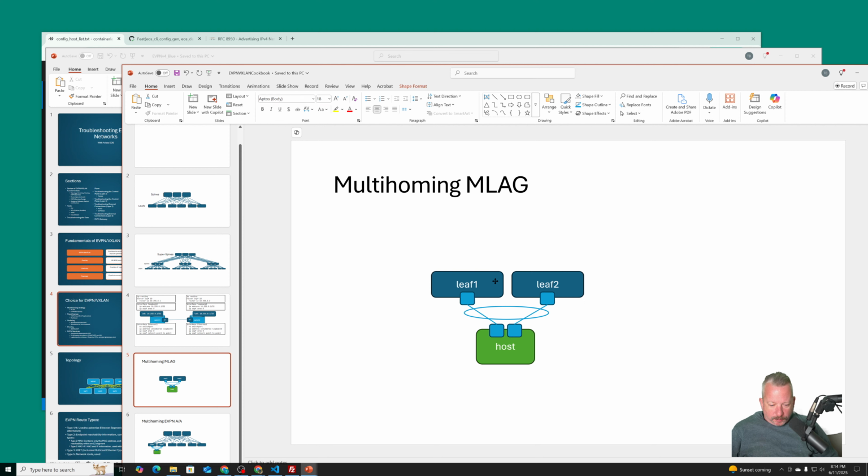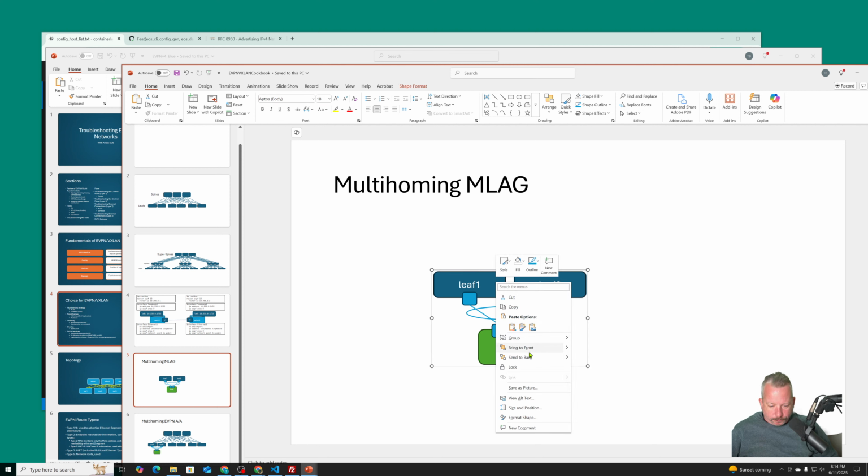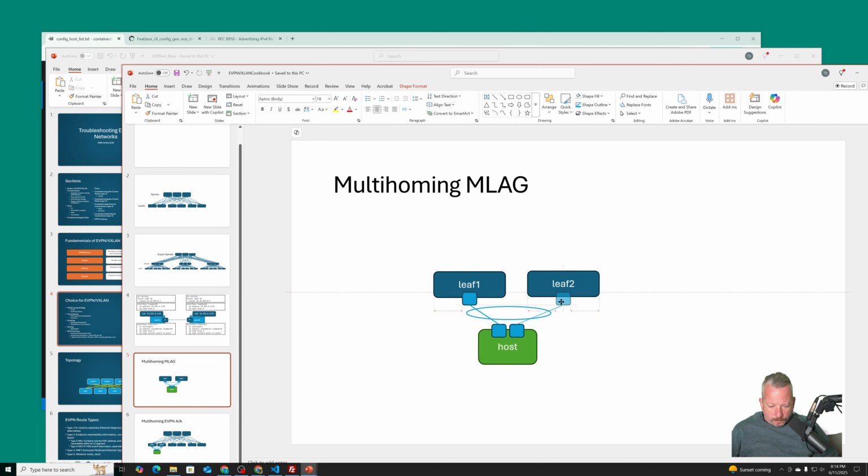So the thing about MLAG is that we've got to eat up a port on each device for our peer link. Two ports actually. Typically we'll have them be redundant somehow.